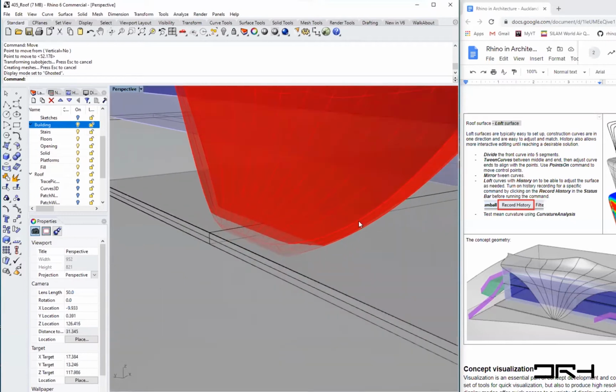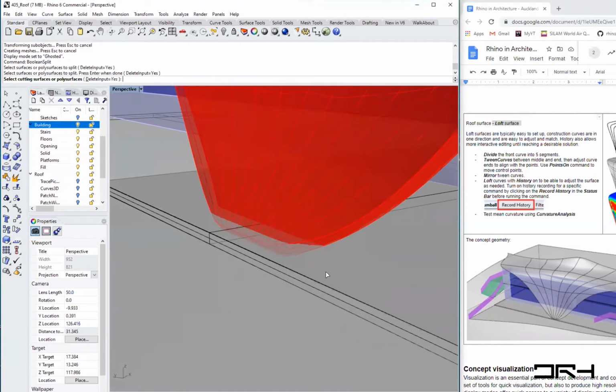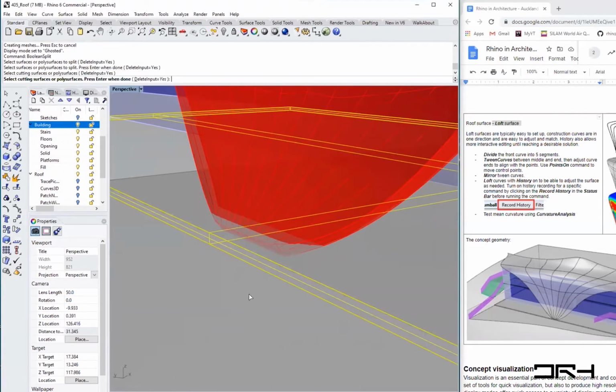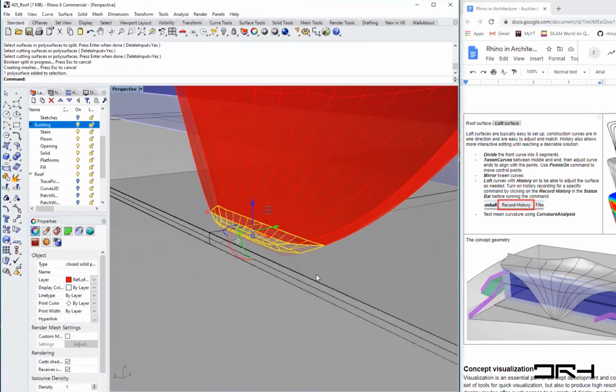So it's much easier now because we have that going through a little bit to Boolean split. So Boolean split. And this is the polysurface we will split, and this is our cutting one. And this way we can get rid of that part.